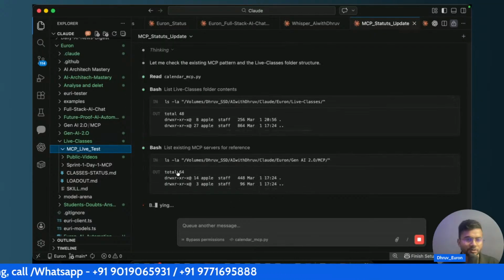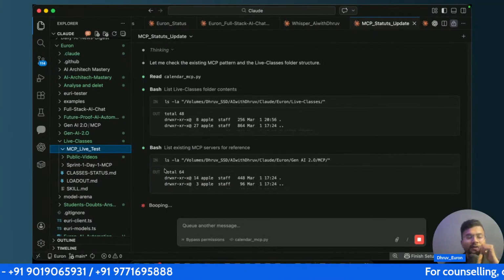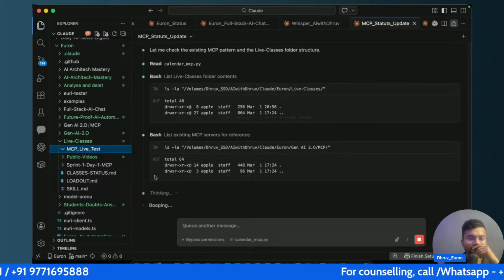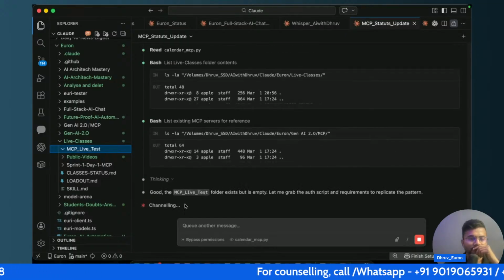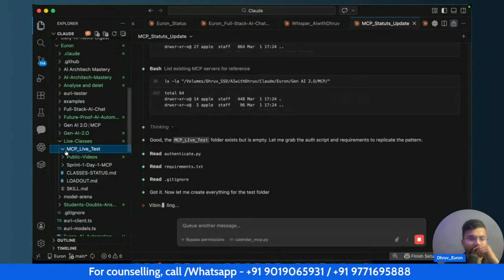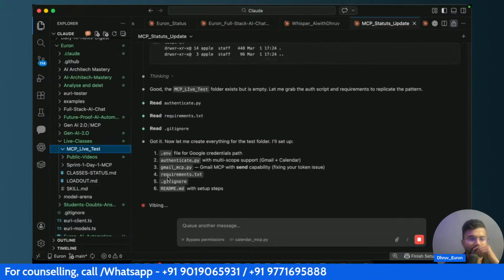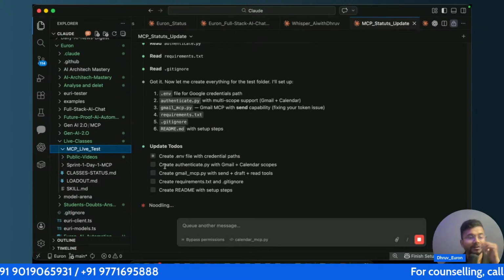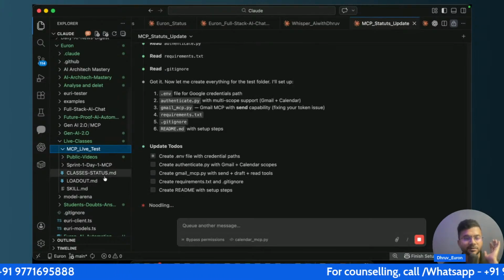Okay, it's going to check, and then we'll add all the credentials that need to be added over there, but it's empty. And so that's how the real AI works. Can you see?